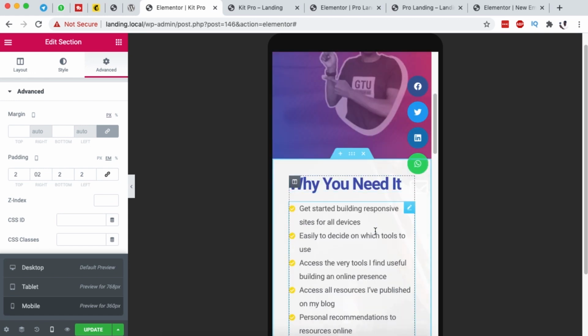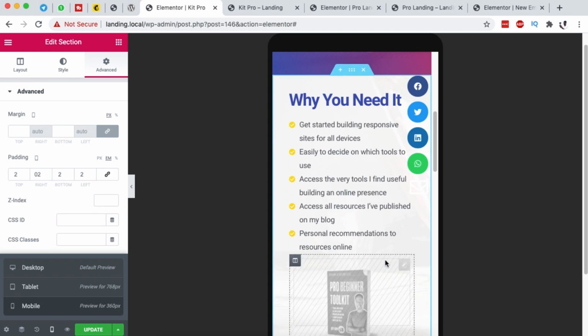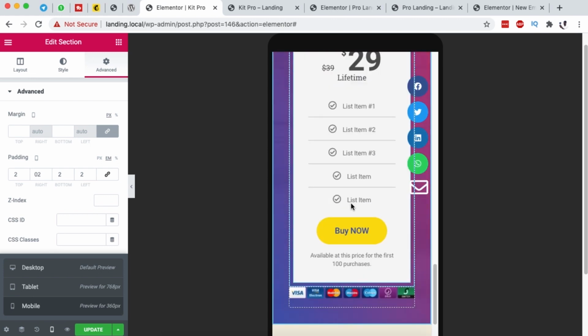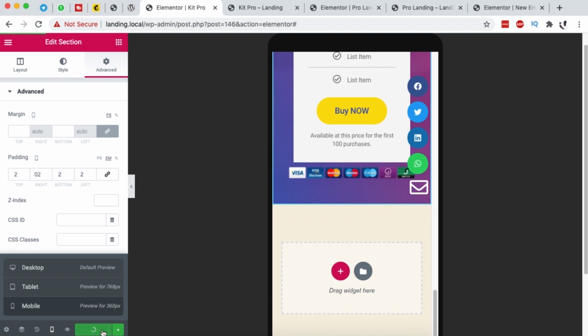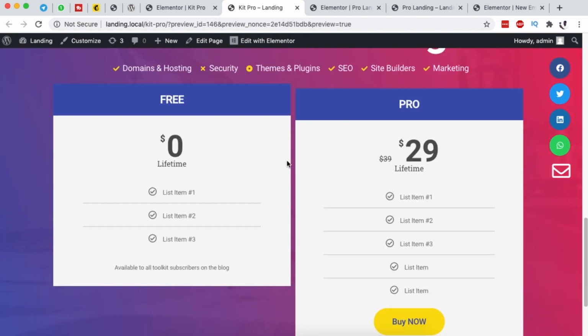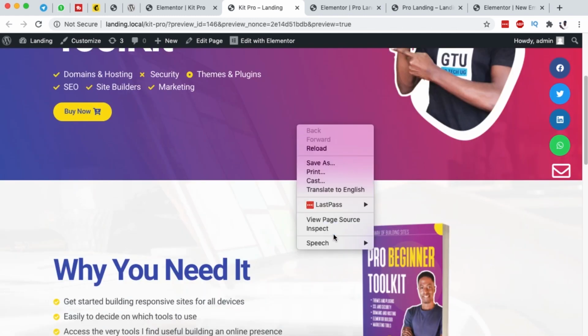This looks okay. Since we already set it up, we can also make changes on the icons, but I simply want them to stay as they are. This looks okay. This looks okay too, and boom, it looks like I am done. Now when I head back now to our preview page, boom, here we are. All our sections are here, looking pretty fine.